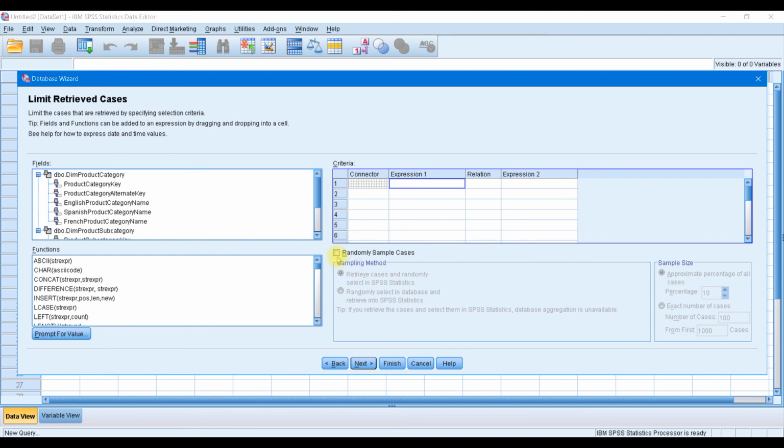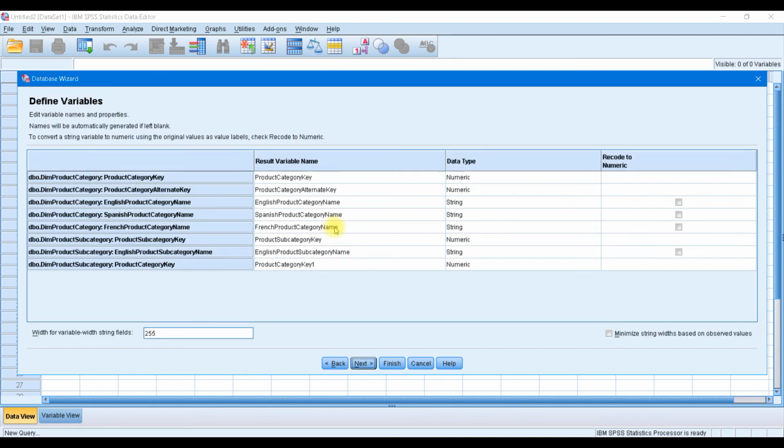What is interesting here is that we can import only some rows from our tables. We can choose to import only 10% of all rows, or to import a precise number of rows from our tables. We're not going to use that. We go to Next. Here we can change the name of our columns, and an important option here is that we can code all categories in this column. So this column has some string data type values, and we can code all of those categories into codes. Codes will be numbers 1, 2, 3, 4, and so on. Then we go to Next.